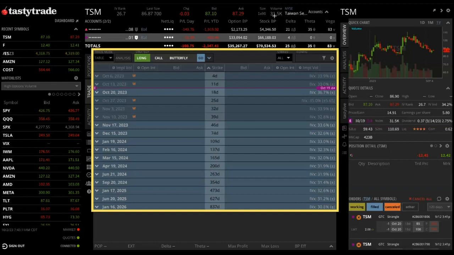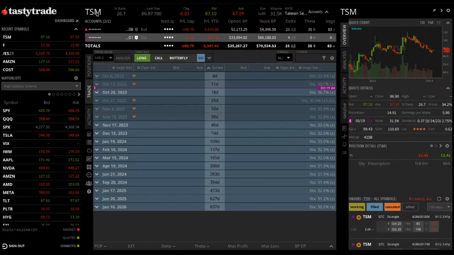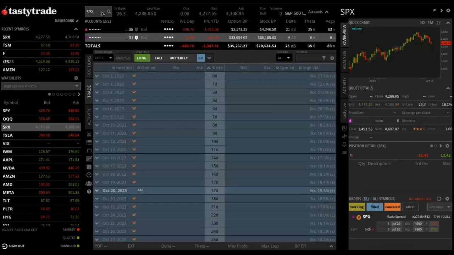you'd essentially look on the trade tab here and you see in the middle, we see 4D, 11D, 18D. That stands for days until expiration. So October 6th is in 4 days, which means that if I was trading these options, the options expiration is in 4 days. Now, since someone was asking, a 0DTE, what would that look like? Say, for example, we went to maybe like SPX. See how the DTE or the days until expiration here are 0 days. That means that that option is expiring today or is a 0DTE option.